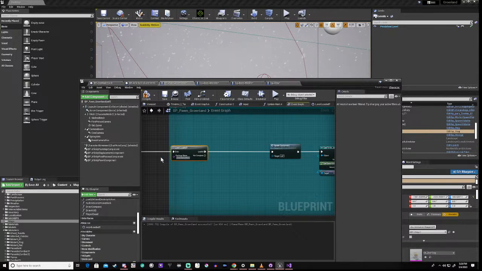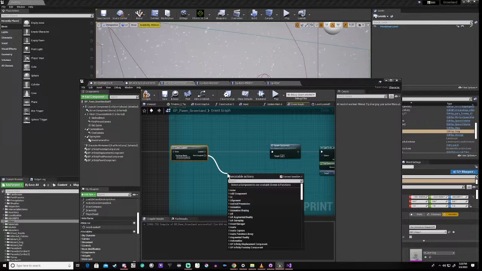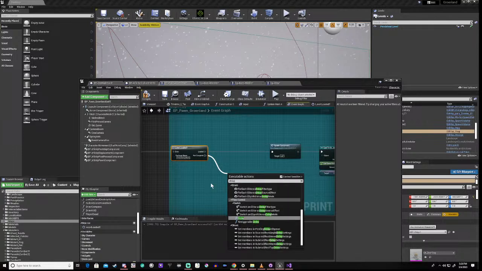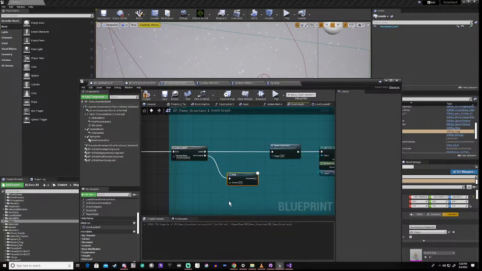Now obviously this is only going to work if we load up Greenland main, right? So here we put delay of 0.2 seconds, and then we'll launch it back to here. Okay.